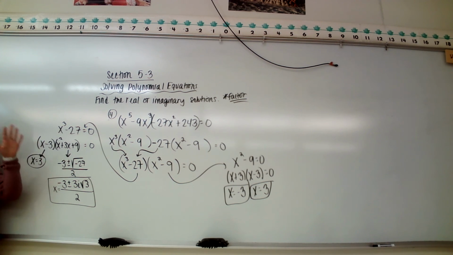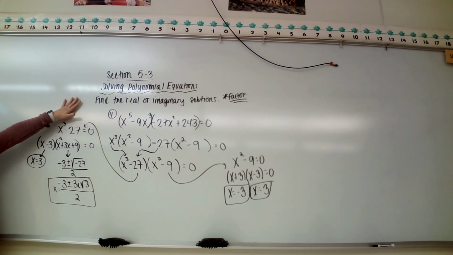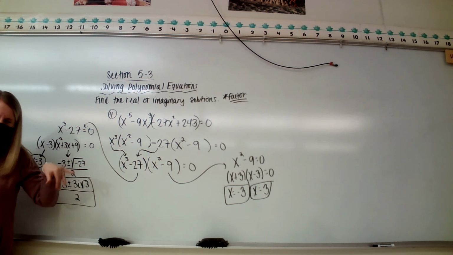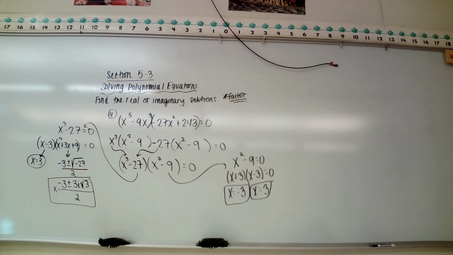It does not ask about the zeros on the graph, it just says find the solution. The only reason I care about multiplicity is because it affects how the graph goes through the point: it either bounces or goes through or flattens. So if you're just solving and there's no graphs in sight, don't say multiplicity at all. Technically, I don't even have to write that answer twice, but then there would be only 4, and you need to show the 5. You only do multiplicity when you're referring to a graph. You don't need to write it in this case.